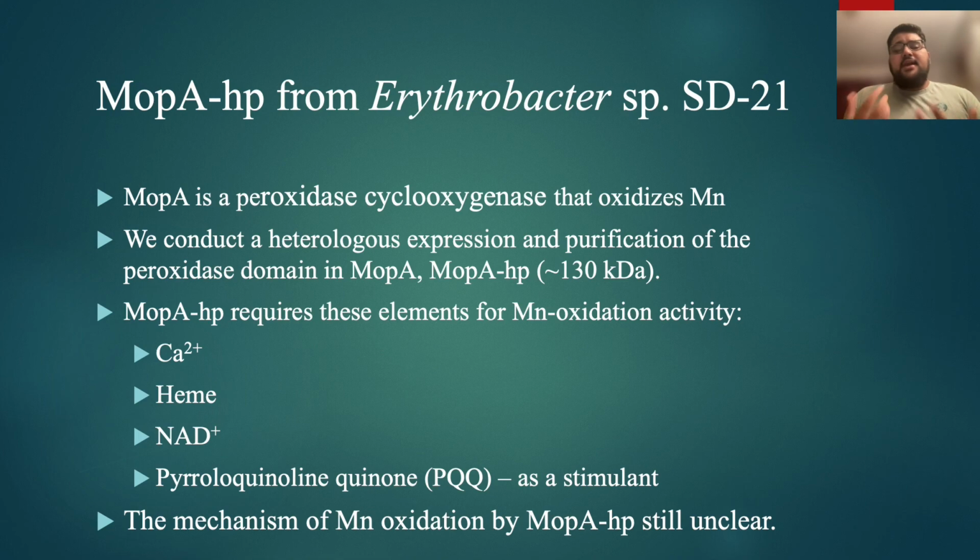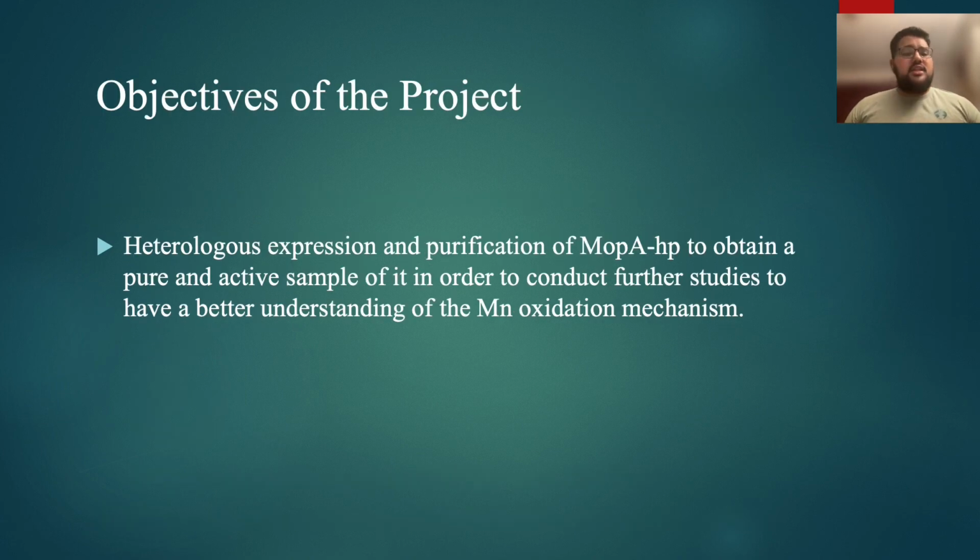Yet, the mechanism of manganese oxidation by bacteria, especially by MopE-HP, is still unclear. Therefore, the objective of the project, as I mentioned before, was to conduct a heterologous expression and amplification of MopE-HP so that we can obtain a pure and active sample for further studies to have a better understanding of the manganese oxidation mechanism implied by this protein.